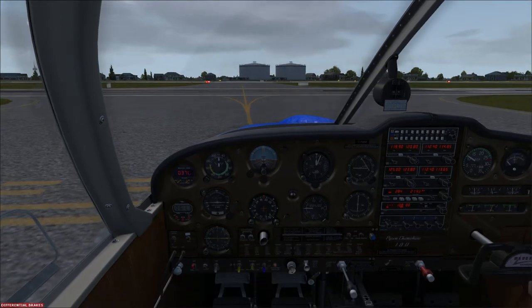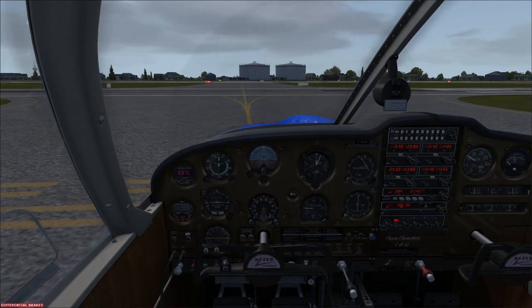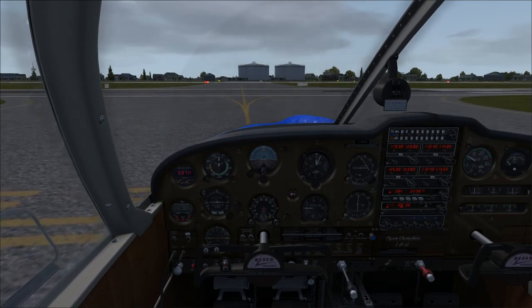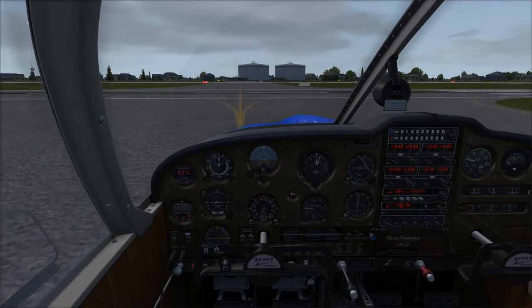Sort of confused me when she said FWVE, and I was like, am I supposed to say that? I don't know. Alright, squawking mode Charlie in Pilot Edge, and we're good to go. Fuel pumps on, and landing lights on. Let's go flying.